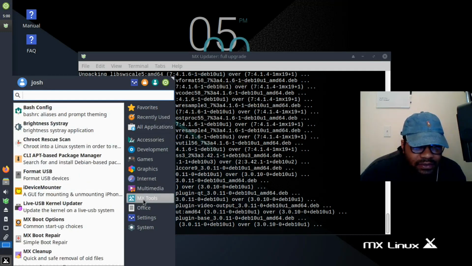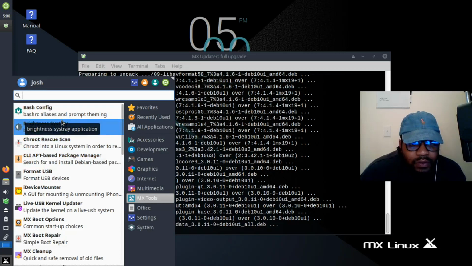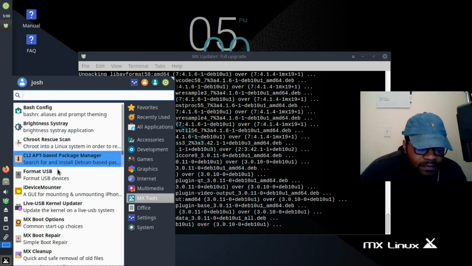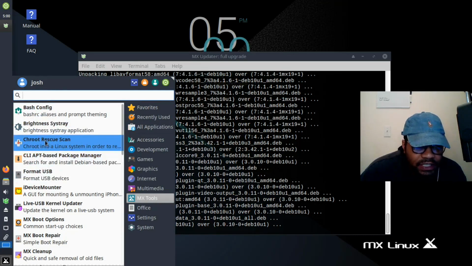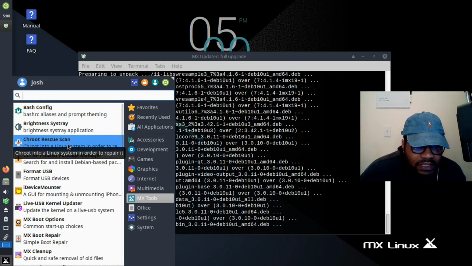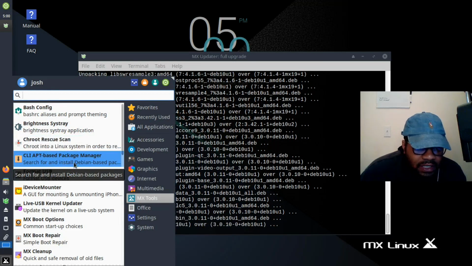I saw this on their website, but they have a lot of tools that they have built themselves for this system. So Bash Config, this allows you to configure bash, your bashrc. Chroot Rescue Scan, that's an application that will help you rescue your system if you need to.